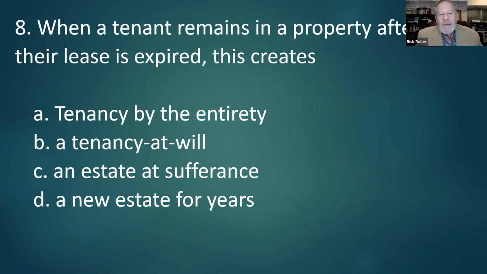Okay, when a tenant remains in the property after their lease is expired. Okay, so their lease expired. They're supposed to get out, and they didn't. So what do we have now? Well, it's not a tenancy by entirety. That has a definite termination date. That's what you had, and it expired, and they're still there. They're not supposed to be.